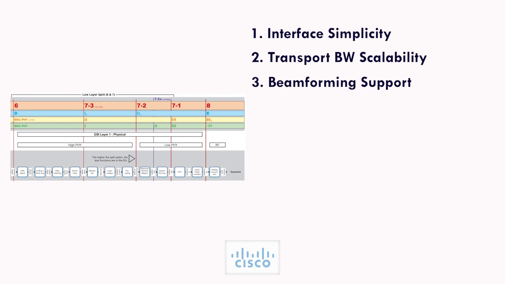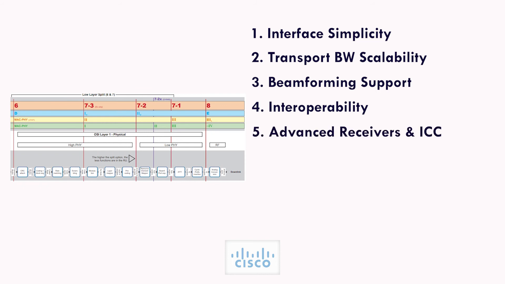Benefit 3 — Beamforming Support: With the single Open Fronthaul interface design, we can support digital beamforming, analog beamforming and even hybrid beamforming, either all algorithms or just a single one like analog beamforming. Benefit 4 — Interoperability: This architecture uses fewer user-specific parameters, simplifying specifications and enabling greater interoperability. Benefit 5 — Advanced Receivers and Intercell Coordination: Much easier to implement when most functions are in the ODU — for example, Uplink CoMP is not possible when uplink Hi-Fi processing is in the ORU. Benefit 6 — Lower ORU Complexity: Fewer functions at the ORU compared to higher split implementations like split 7 or split 6 limit required real-time calculations and memory requirements, especially for CAT-A ORUs.